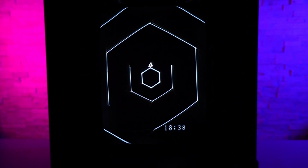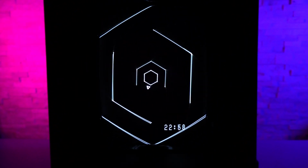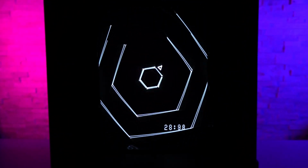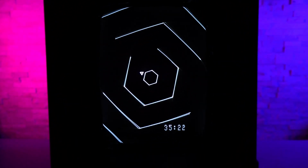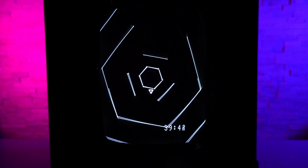There's apparently a hack of this game that enables you to use a spinner controller to play, and I think that would be the ultimate way to whip this guy around. As you can see, the hexagon isn't stationary either. It spins and pulses to the beat as you're dodging walls, but surprisingly I don't find this actually distracts from the gameplay. It's all kind of part of the mesmerizing trance that this game puts you into.